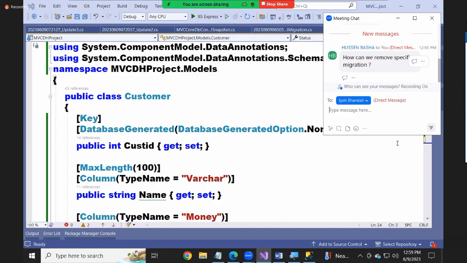When you say rollback, it will roll back. But when you say commit, it will commit all. Everything is committed. You cannot commit up to a particular level. Here also, you cannot remove any migration specifically. You can remove only all the migrations. Means, I want to remove something in the middle. Not possible. That is not possible. Is that clear? Basha, it's not possible. You cannot remove specific migration. From the bottom, only you can remove.